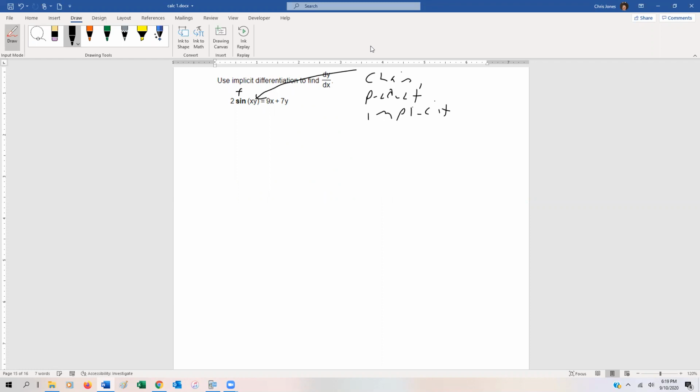The derivative of the outer function, which is sine, is going to be cos. So that's easy, so 2 cos. We're going to leave the inside the same. And I'm going to just write this as (xy)' for right now, because I don't want to take the derivative of this thing yet. On the right-hand side, the derivative of 9x is 9. The derivative of 7y is 7. But because there was a y originally in there, we're going to multiply that by dy/dx. Okay, so just be careful with that. Now we're going to take the derivative of what's in here, and that's going to be a product rule.